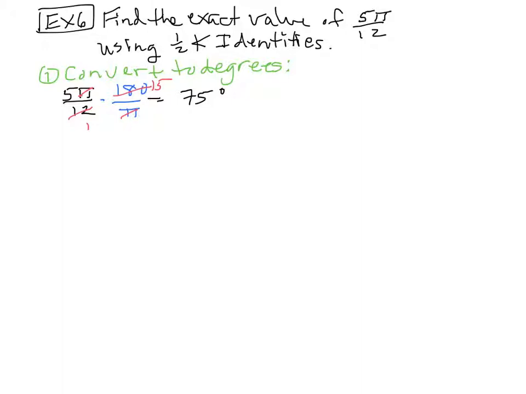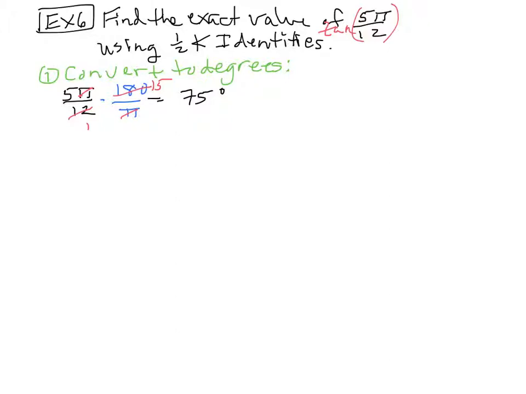All right, so really what I'm finding is that, oh, did I not put tangent in front of that? That's hilarious. So you need to add tangent in front of this. So we're finding the exact value of the tangent of 5 pi over 12. So sorry. So really what I'm finding is the tangent of 75 degrees. Now, we can find the tangent of 75 using a sum formula, right? We did that in 5-3. But they're specifically asking you to use a half angle identity.